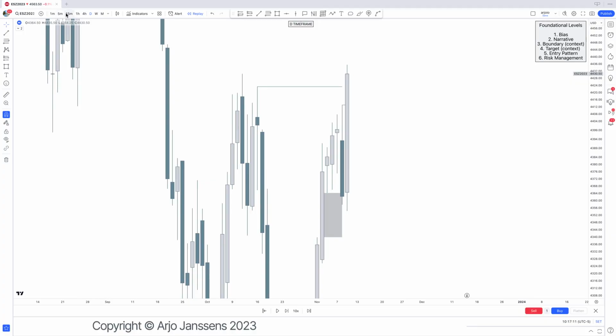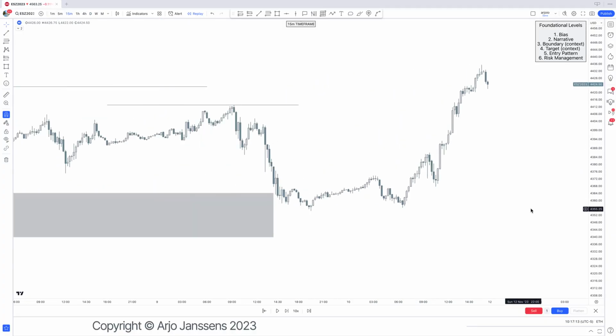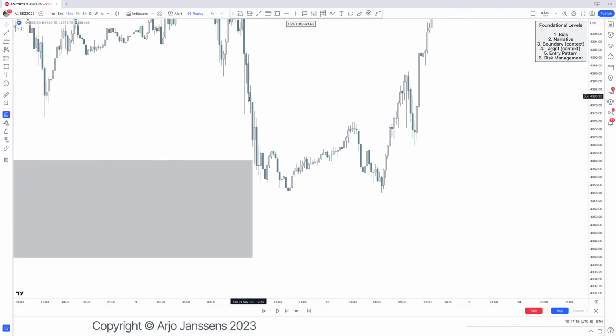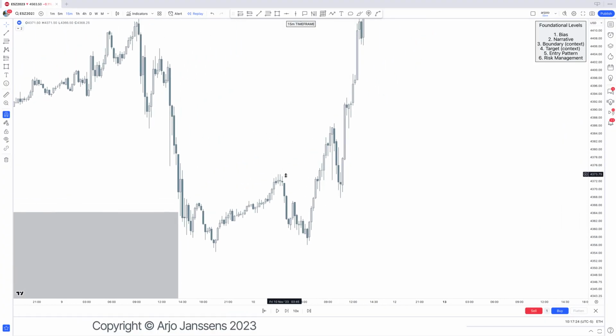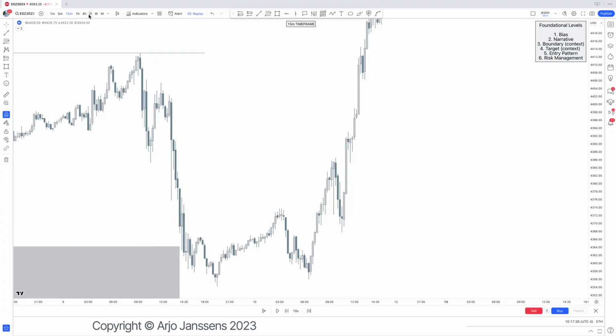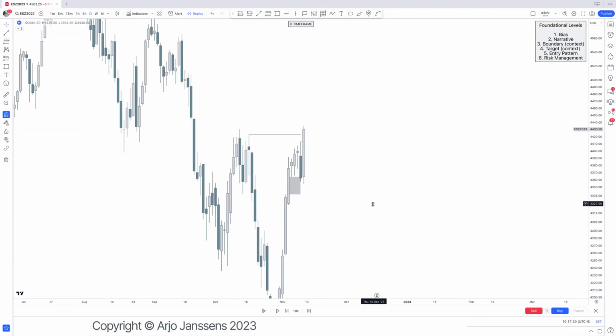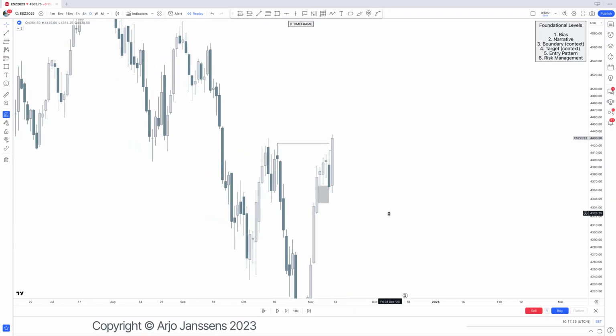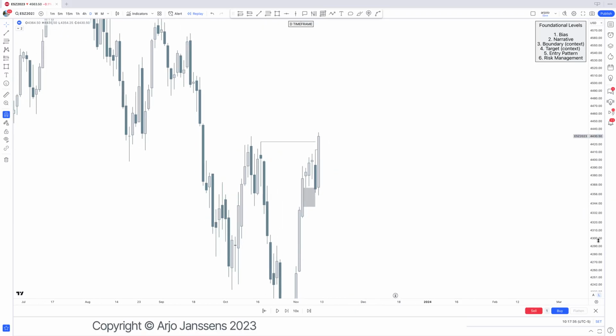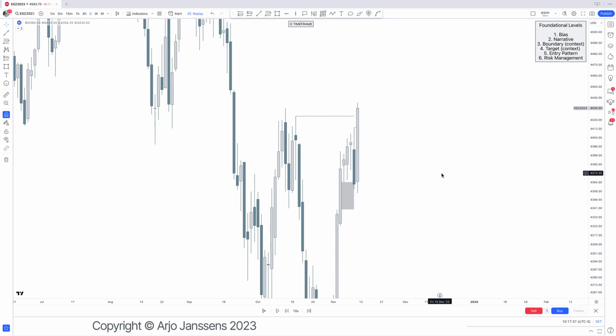And the reason for that is because we come into that daily fair value gap late during the day right there, which is all things we are going to go over in time. So you can see I am getting a little bit potentially ahead of ourselves here. I'm getting quite advanced currently. And if you do not fully understand this, perfectly fine, as long as you understand where context can happen, what is context, all that currently.